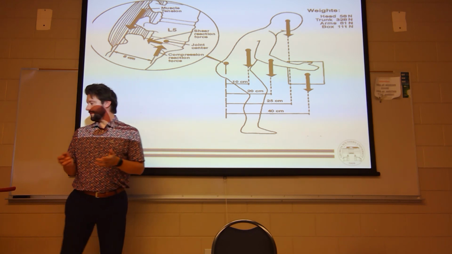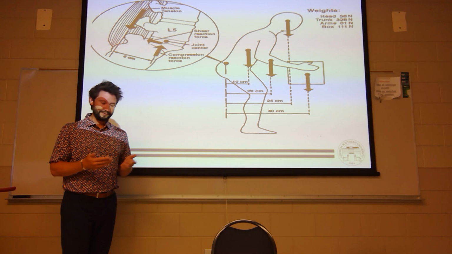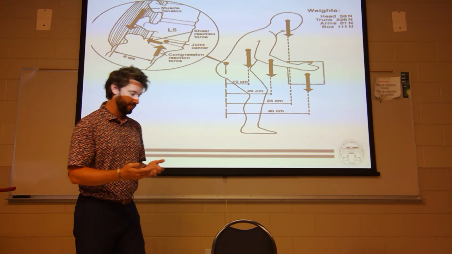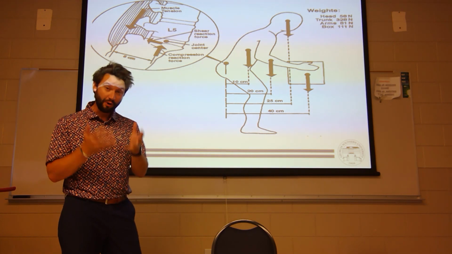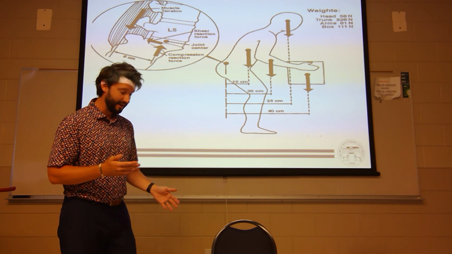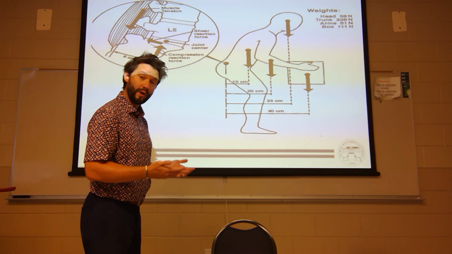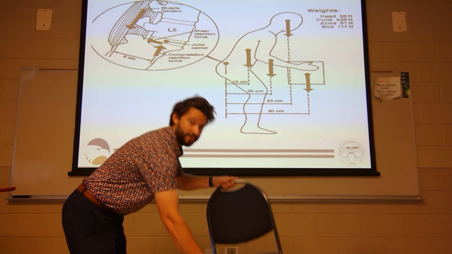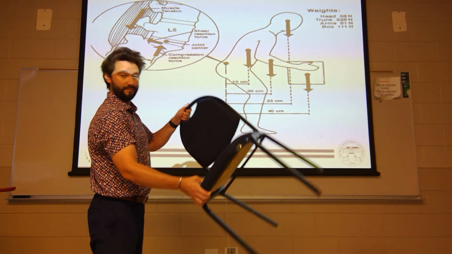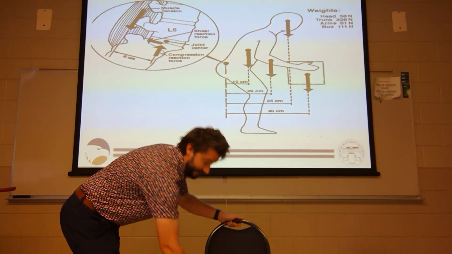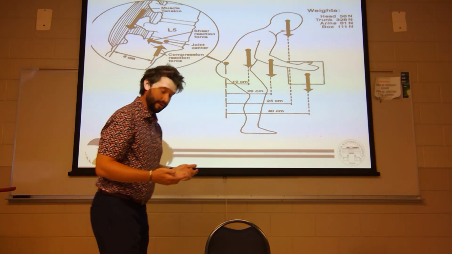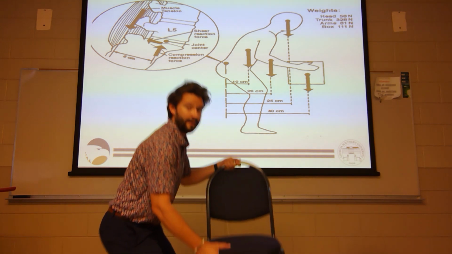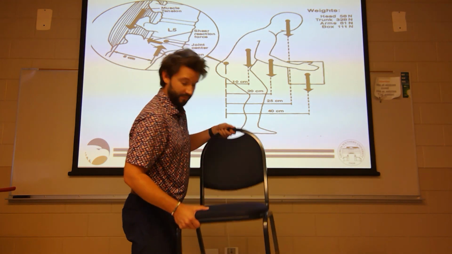So, think about this with me then. When you're told lift with your legs, not with your back, what does that make you do? Because if I tell you lift with your back, I'm going to lift the chair with my back, that means I'm going to be generally further away from the chair. I'm going to kind of hinge at the hips, and I'm going to rotate it up there, okay? Which is not ideal. If I tell you lift with your legs, you're going to end up getting closer to the object, essentially squatting down to it and lifting it there, okay?